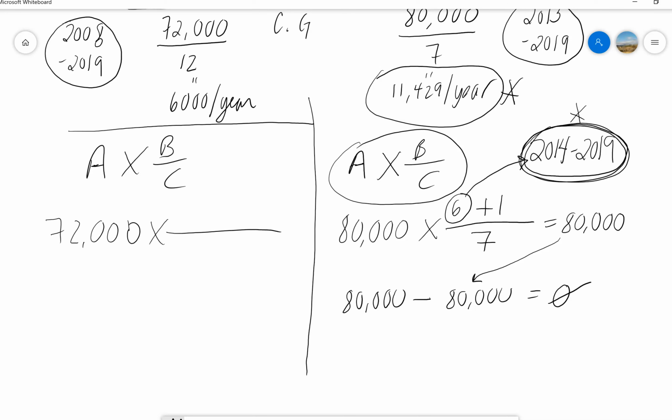And then let's actually look at the C amount. Well, the C amount is the number of years that the taxpayer owns the property. We figured that out to be 12. Now we know that for the B, we're also going to get this plus 1. But now we've got to figure out, well, how many years can we designate the Surrey property as the principal resident? Well, we own the Surrey property from 2008 to 2019.